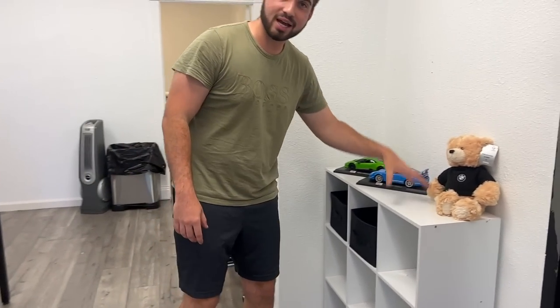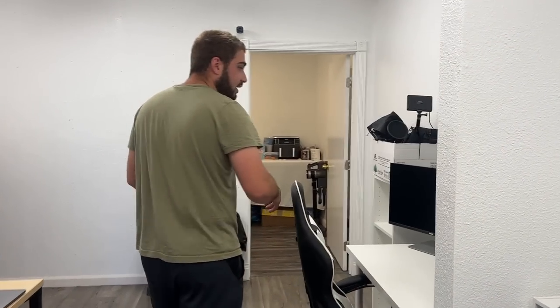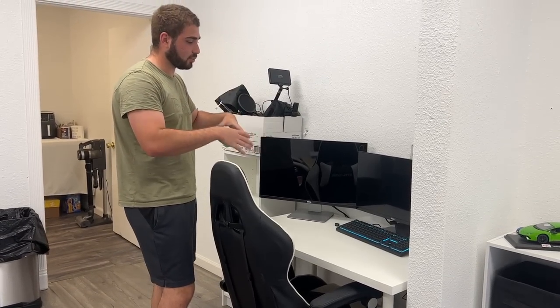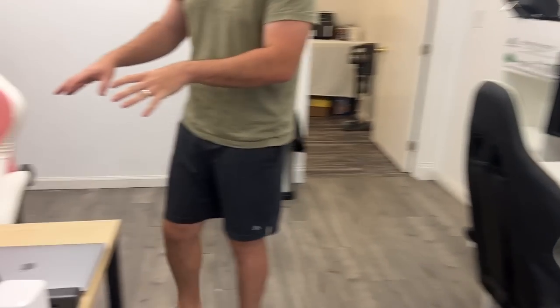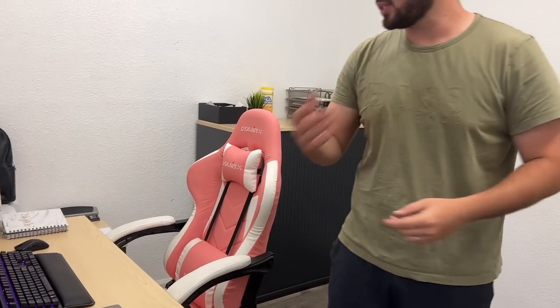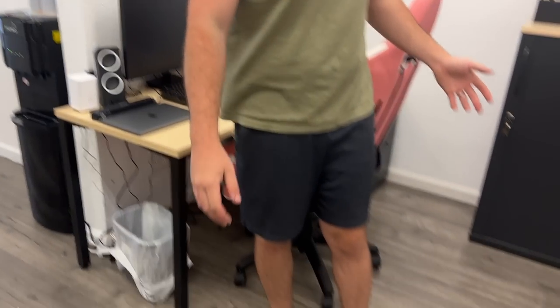I actually need to put the R8 on the dream wall because we accomplished that dream. We have a setup over here that we're going to be using to list parts and take pictures — a little setup station. We have another station right over here using stuff from our house: old computers, monitors. We just brought it here. It's cost-effective but it actually looks pretty damn good, so I'm super happy about that.